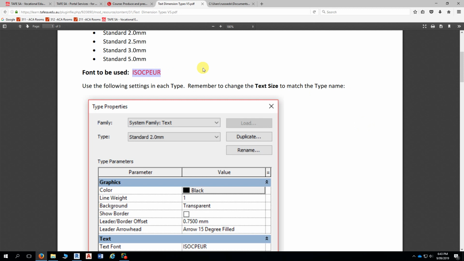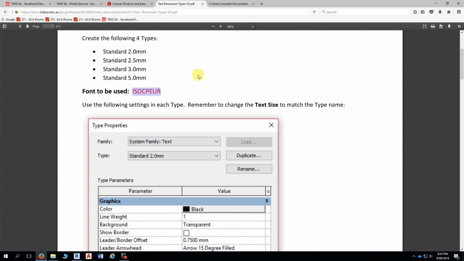But I guess having said that, I've noticed that if you don't install Microsoft Office on your computer at home, you won't have this font. So Revit tends to substitute this font for Arial, I think.